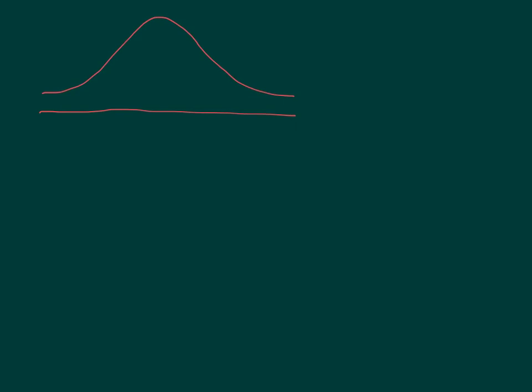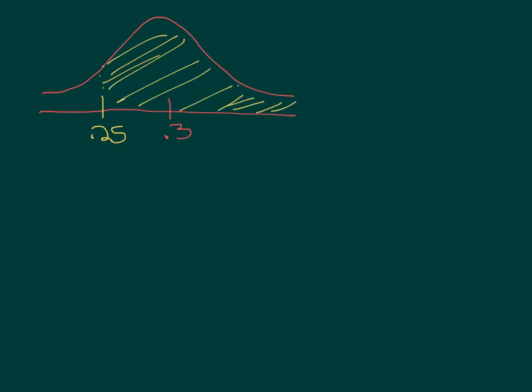When you sketch a normal model, what you're going to do is put your mean in the middle. So we know that if we took many samples of M&Ms, approximately 30% of them would be blue, so that would be our mean. And we want to know the probability that we get at least 25% of them. So 25% goes below 30%. It's going to be down here. We are going to show this on our normal model by shading in above it. So this is our M&M normal model.